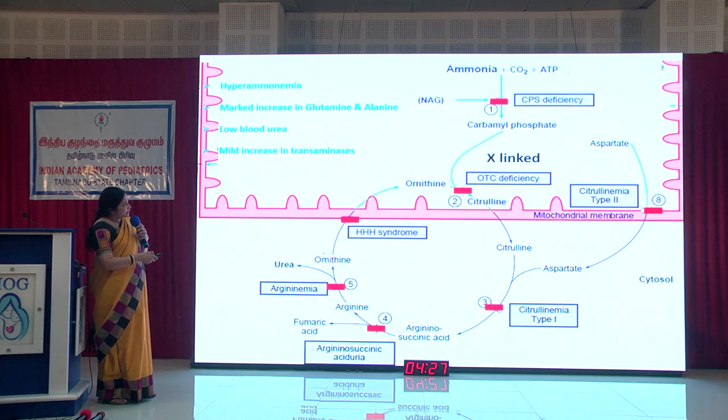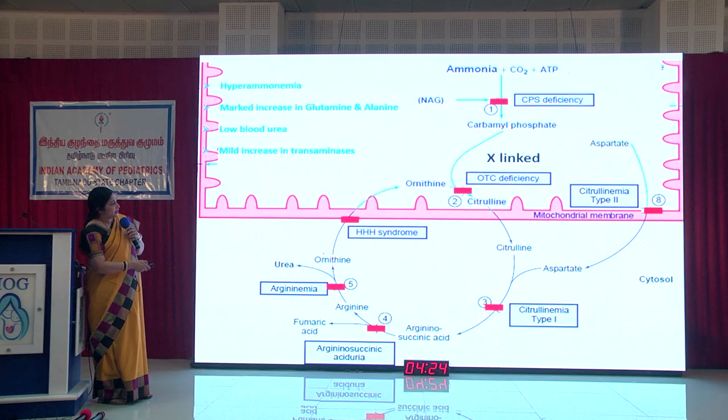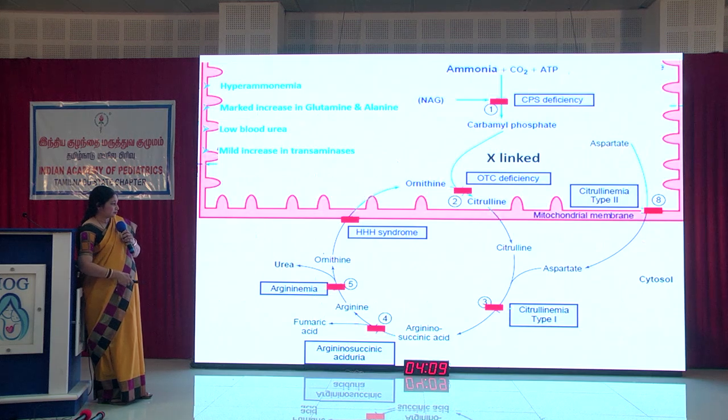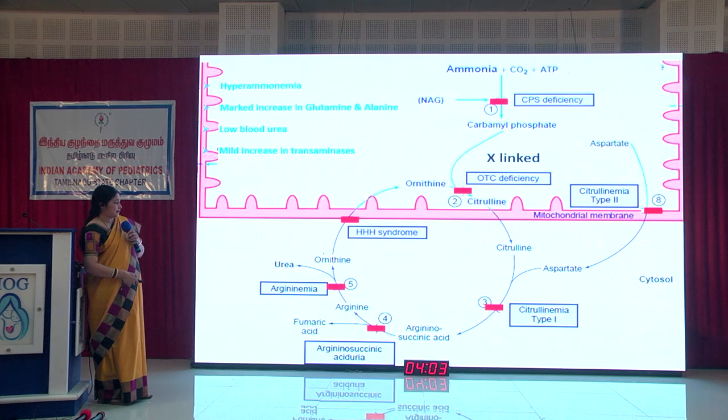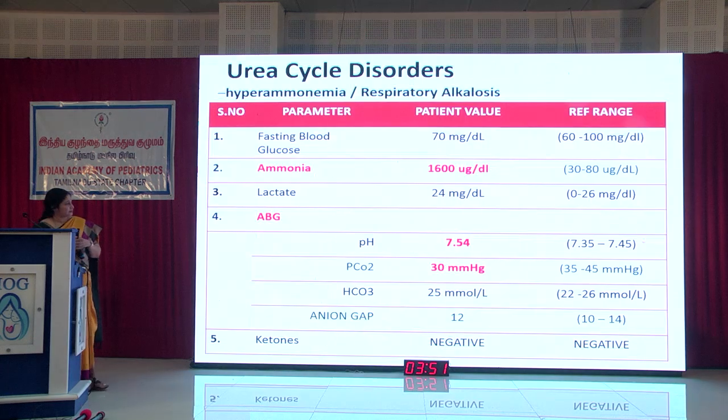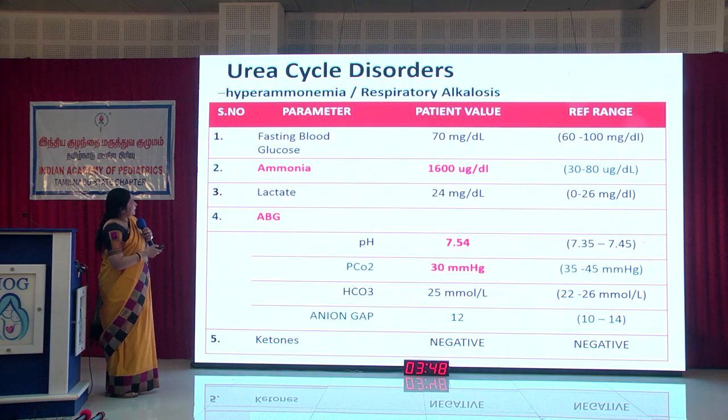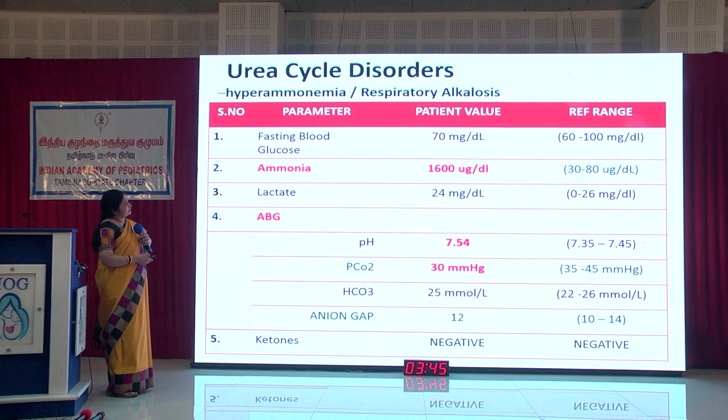So what are the enzymes of urea cycle? The first two reactions take place in the mitochondria. This is inside the mitochondria, CPS and OTC. OTC is ornithine transcarbamylase. So the other three enzymes are present in the cytoplasm. What are the other three enzymes? Synthase, lyase and arginase. So all these are present outside. So what are the findings you get here?